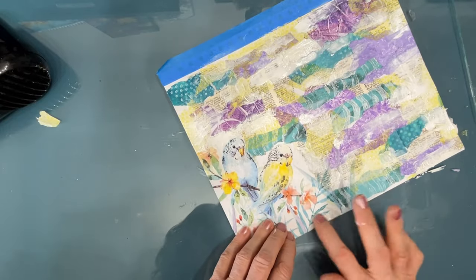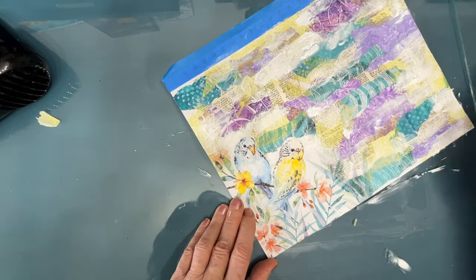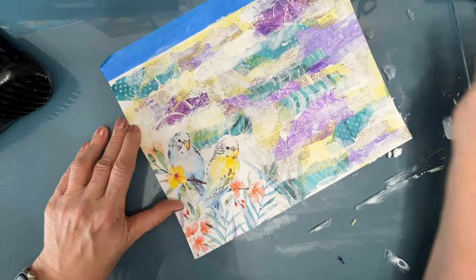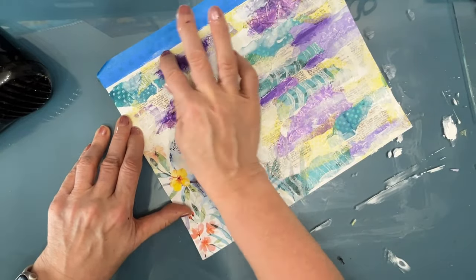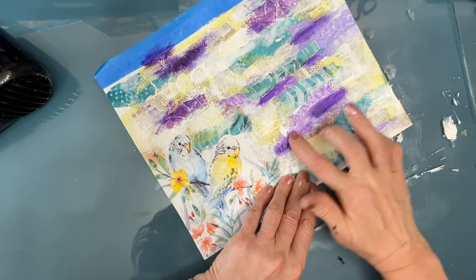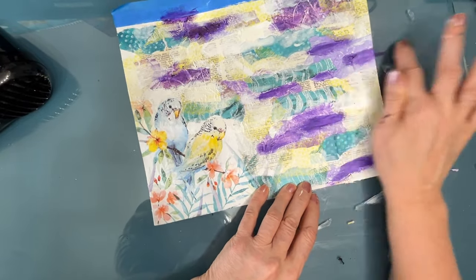This softens the background. Remember, I want the focal image to be most up front. Adding a little bit of gesso around the budgies as well, stopping to give it a good dry. I want these colors now to be a little bolder, so I'm coming in with a little bit of dioxazine purple and the teal. But I'm just putting that on.